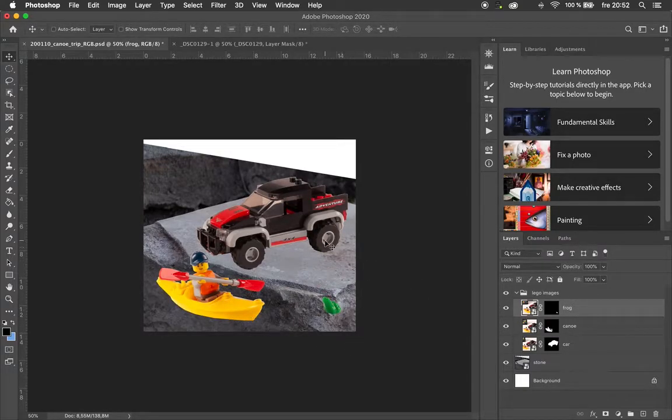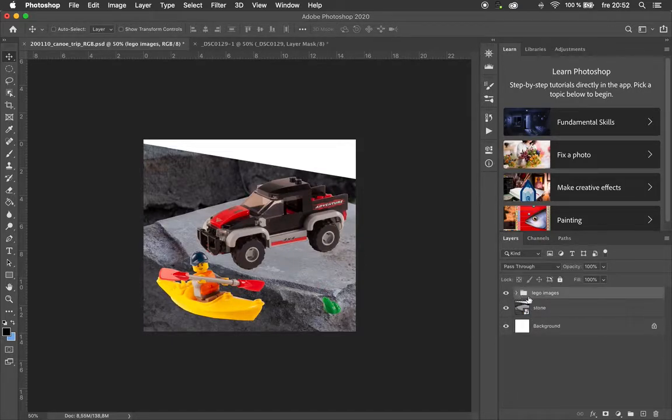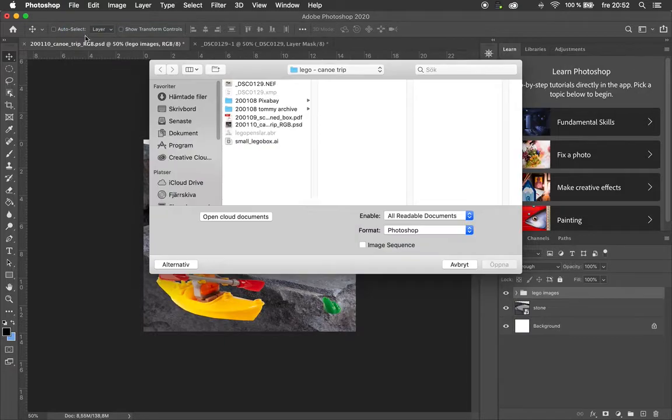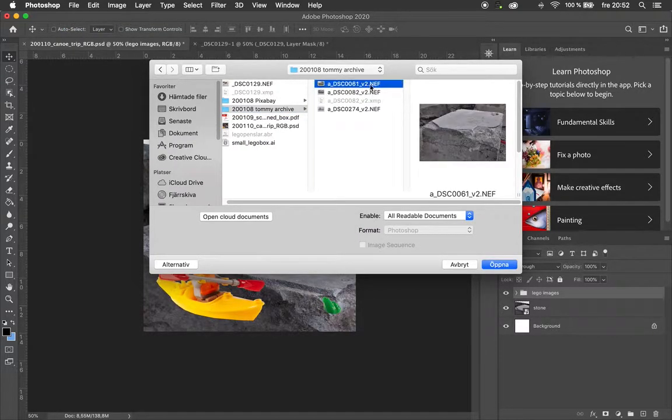I think I minimized the Lego image folder a bit, and then I go for File, Open, and now I will have my own images, some help from my old images again.